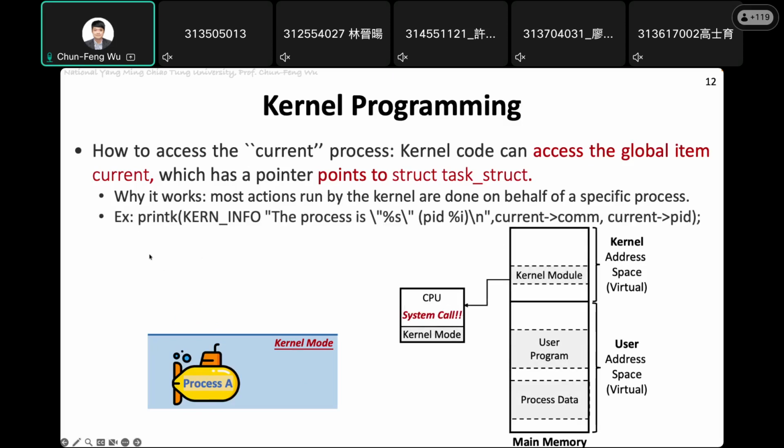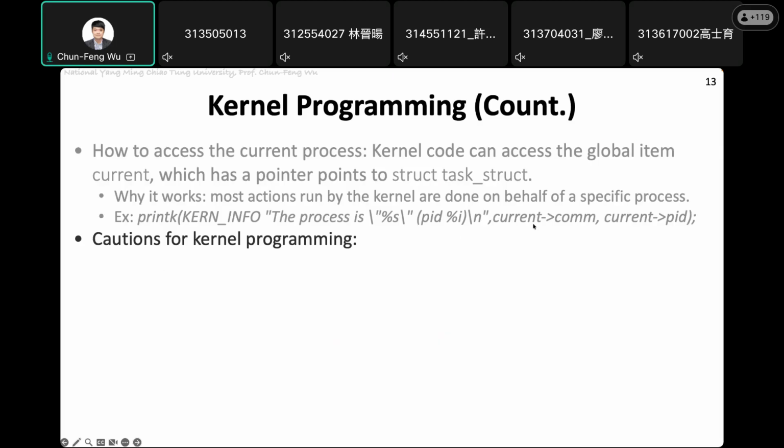For example, if you are going to get process information in kernel mode, you can use this current pointer to point to the command and then the PID part. So you can interact with your user process and get that kind of information.